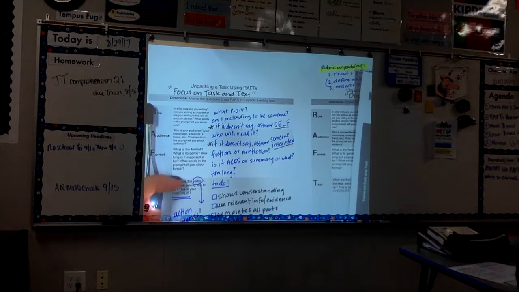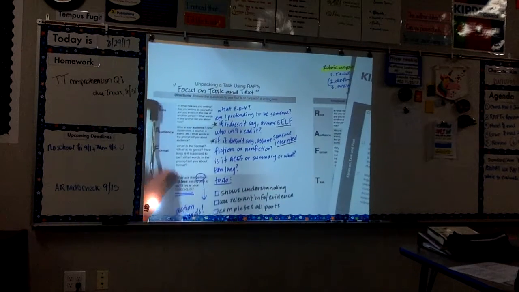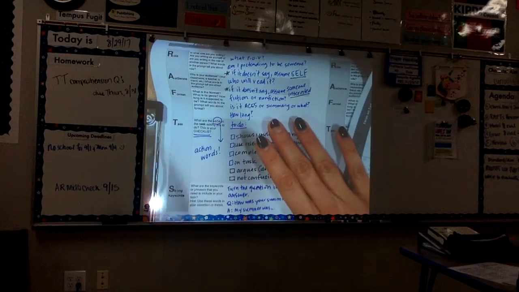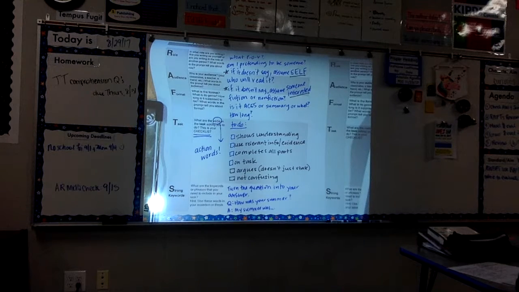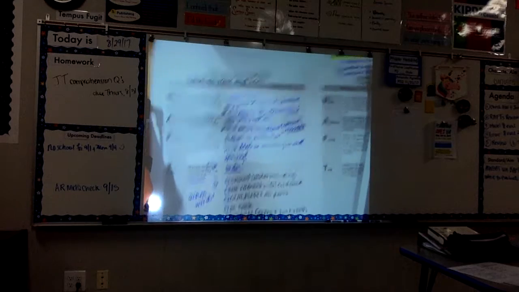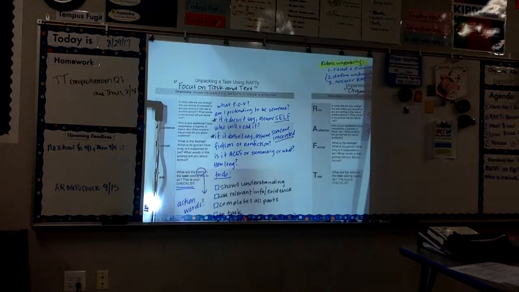Thumbs up if that makes sense. All right. And last but not least, strong keywords. Turn the question into your answer. Right? For instance, did we talk about this? How was your summer? And you answered great, and it makes you sound like a goofball. You respond to how was your summer with the same words that are in that question. My summer was blah, blah, blah, blah. Capiche? Okay.